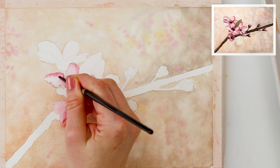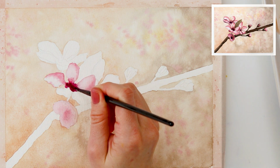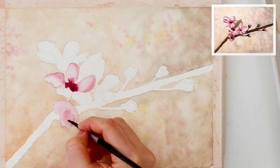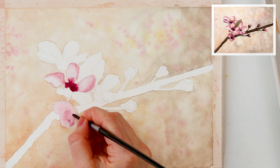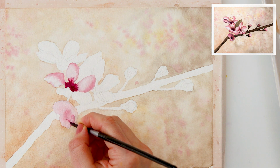Mostly I will start in the middle, if not I will just pre-wet the petal that I'm going to paint. I painted one part of the petal a little bit darker and then just rinsed my brush, smudging it into the other parts of my petal, just leaving one part quite bright. And as I said, that is actually the way I will be painting all of my petals.